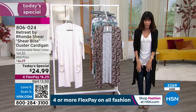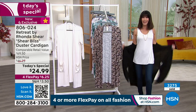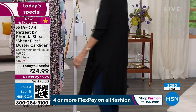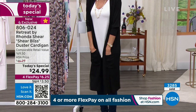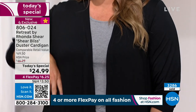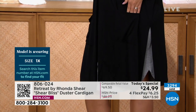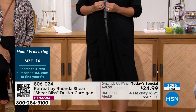I'm wearing the cream tank over a pair of DG2 jeans — look how awesome this looks. If I just wore the tank, adding the duster completes and finishes the outfit. I love the drape — this fabrication and the Sheer Bliss fabric just moves so perfectly. The side slit, the pockets for the very first time. Think about your own wardrobe and how many things you can put, particularly the black and the white, over — a million different things. For a high-end fashion look, go for one of the prints.